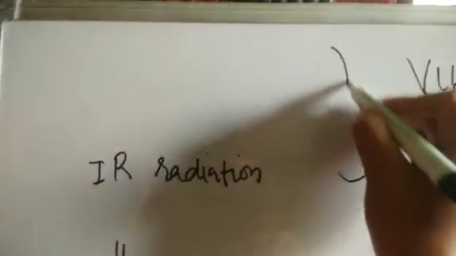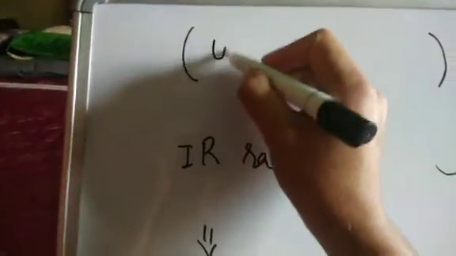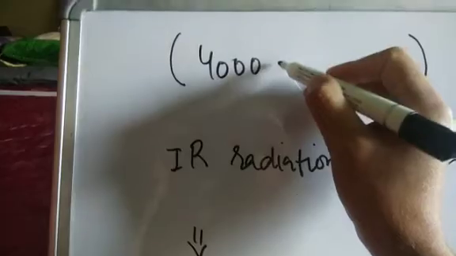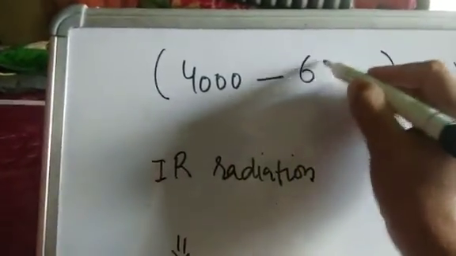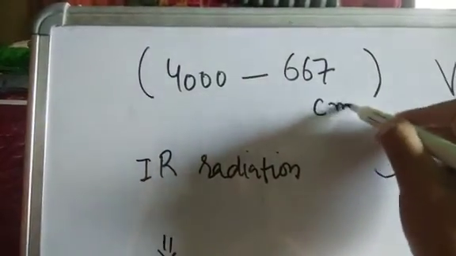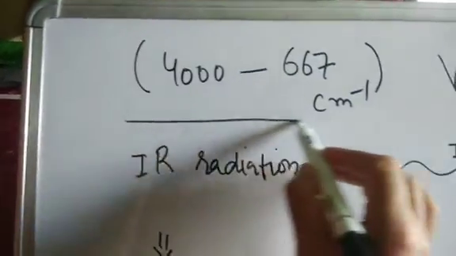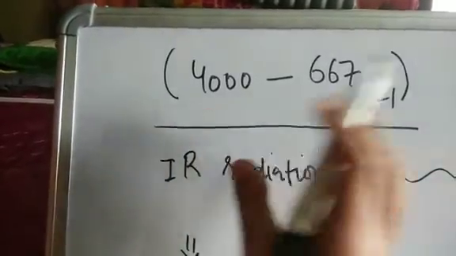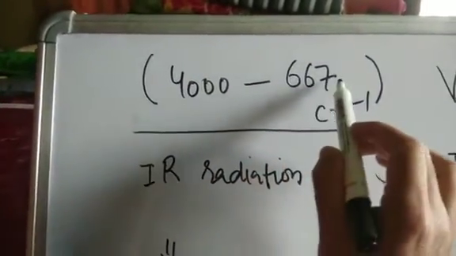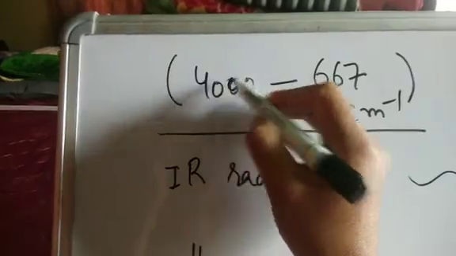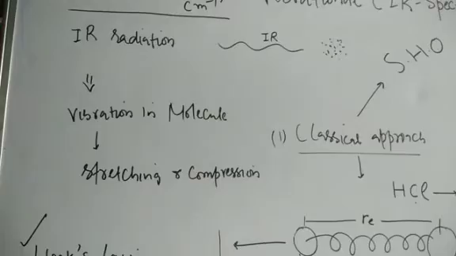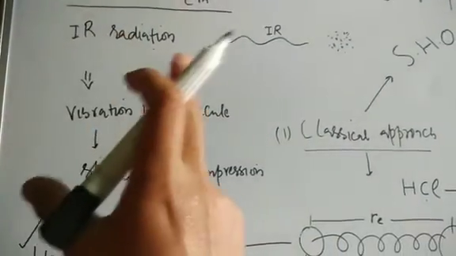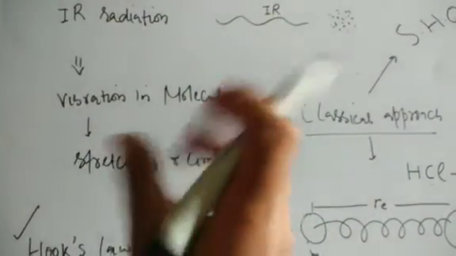और last point यहाँ पे याद रखिए कि range, कितना range होता है इसमें absorb करता है, that is usually 4000 to, ये important रहता है exams में, around 667 centimeter inverse. ये आपका vibration spectra जो है, it will be around this. The molecule will absorb from 4000 to 667 centimeter inverse. तो today's lecture में what we are concluding is that interaction of radiation with matter leads to the vibrational change of the molecule.